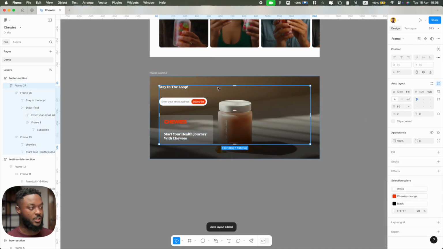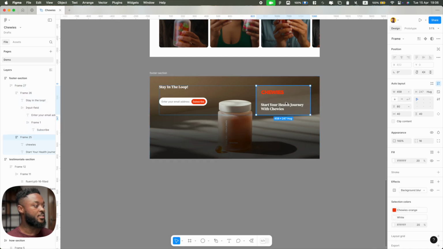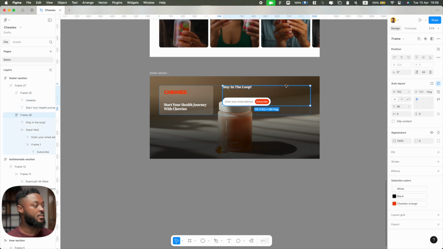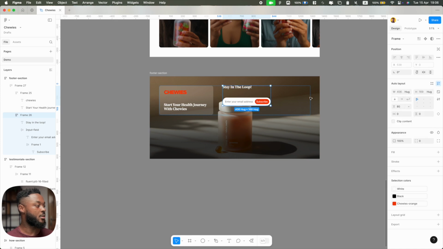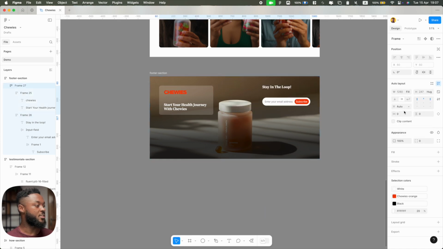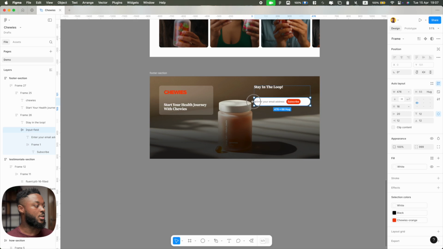Set this to auto layout. Set it to side by side. This goes here. This I'm gonna compress. Okay, I'm gonna make it a hug, and the spacing is gonna be set to auto. This 80, I think 80 works, but I want this to be a bit longer. And then internal spacing should be auto.